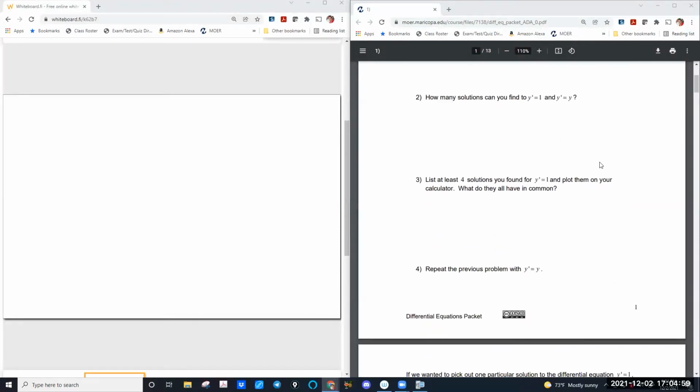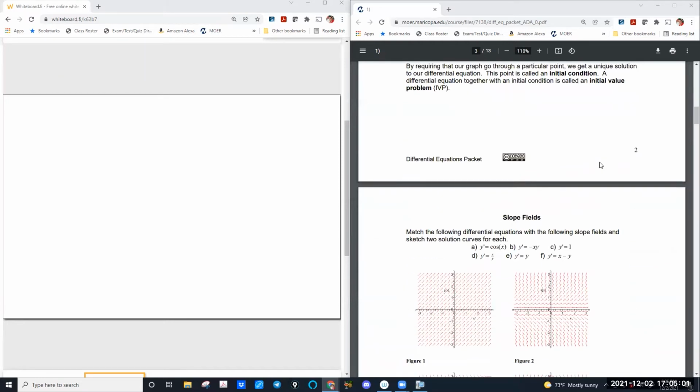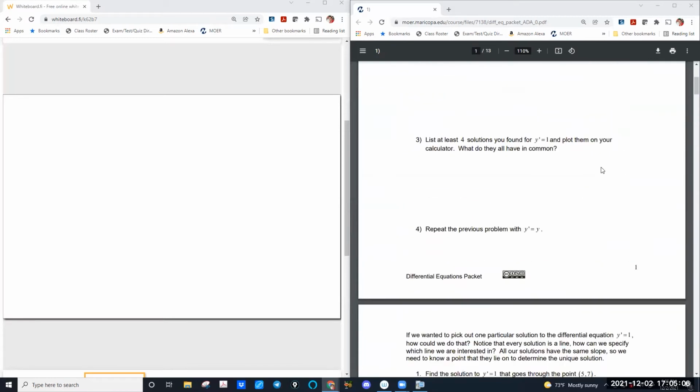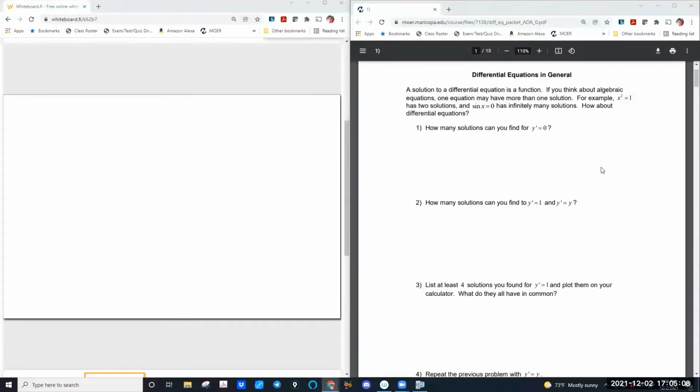I think the only thing, let me just double check. Yeah, the only thing that's not explicitly covered in this worksheet is verifying the solution to a differential equation. And like I said, if we don't talk about that today, we'll look at that either Tuesday or Thursday of next week, and it's in the online lesson and the review materials. It's not difficult, but if you haven't seen it before, you wouldn't know what that means.